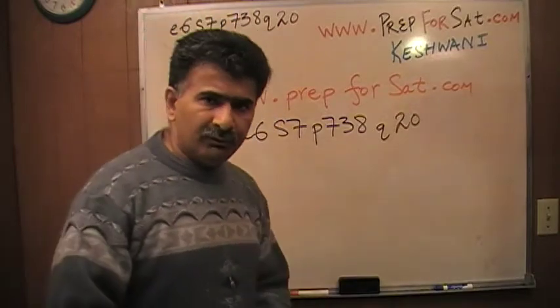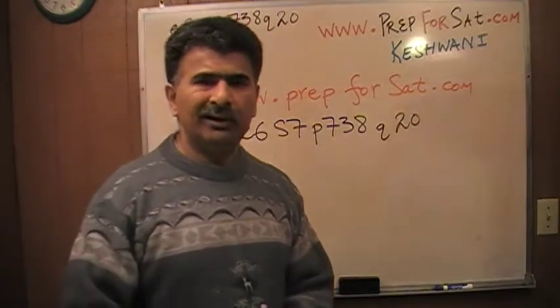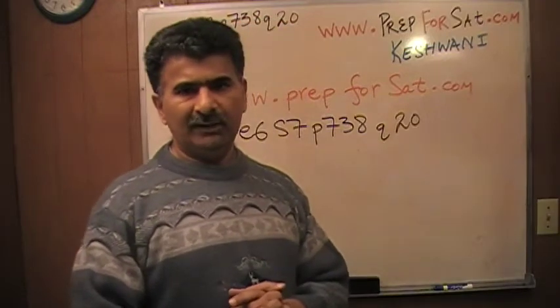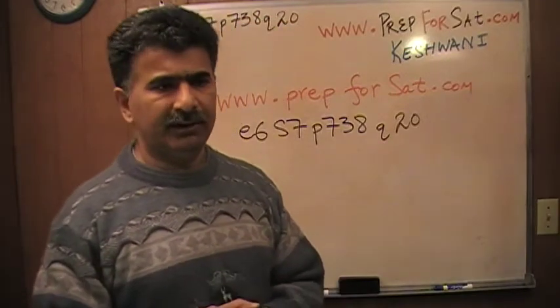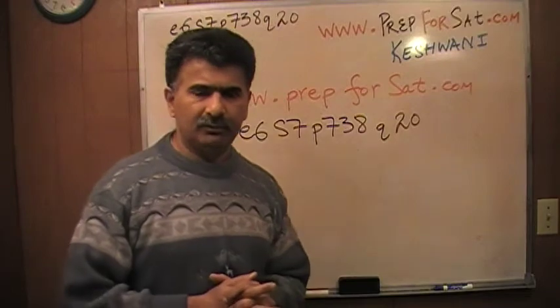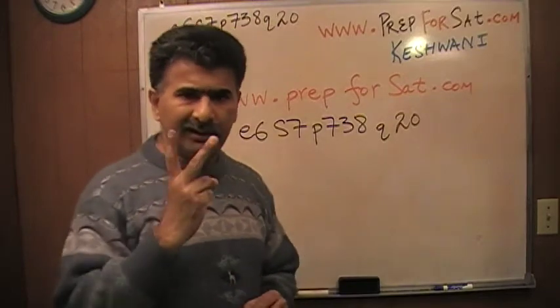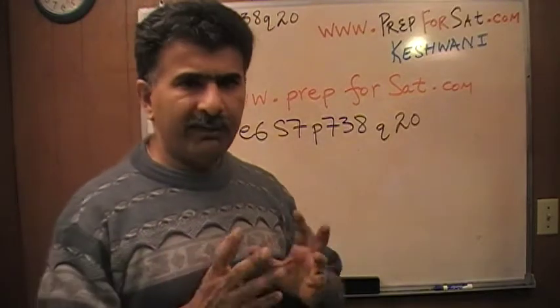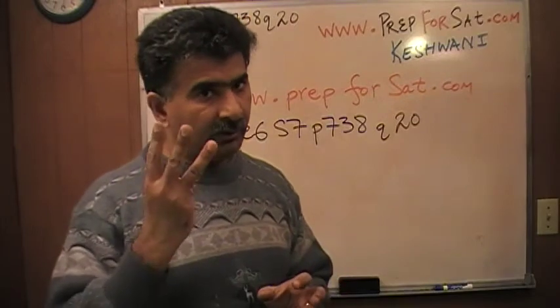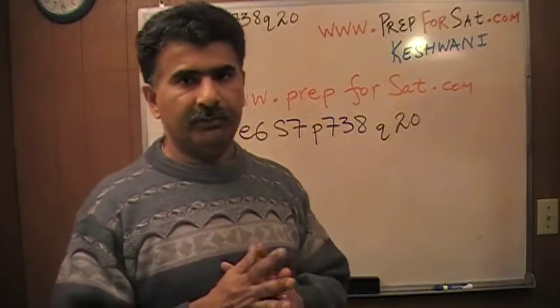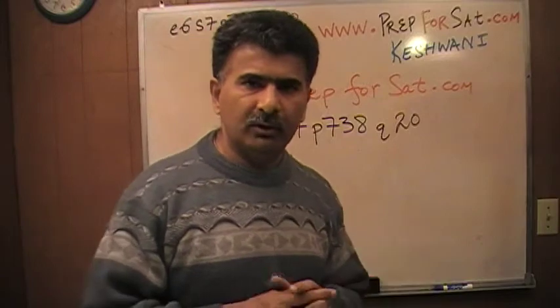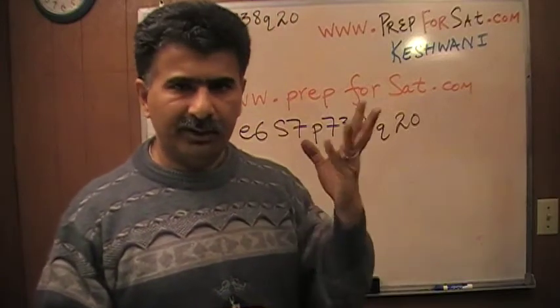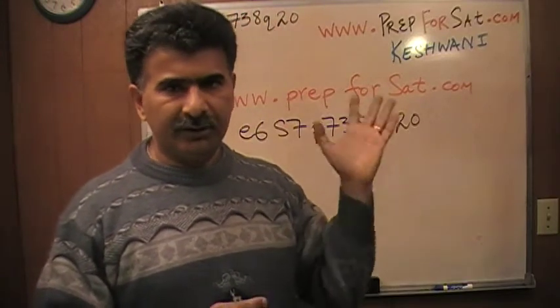For the rest of you, I'm going to show you how to eliminate 1 or 2 answer choices, raise your odds, and just guess from the remaining 3 answer choices. The rule I use on the SAT is very simple: as long as I can eliminate 2 answer choices, I just make a wild guess among the remaining 3. If I can get rid of 3 answer choices, even better, I have a 50% chance. We're just going to take a wild guess, and the odds are in your favor.